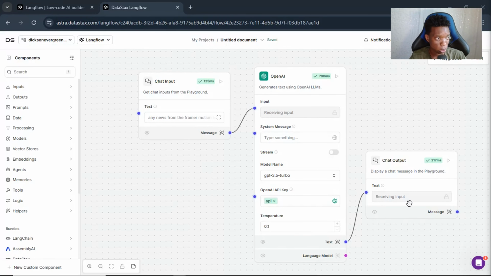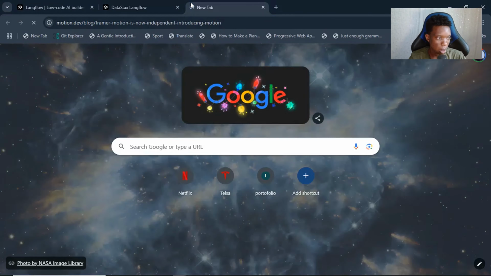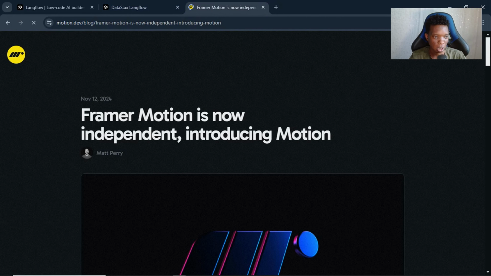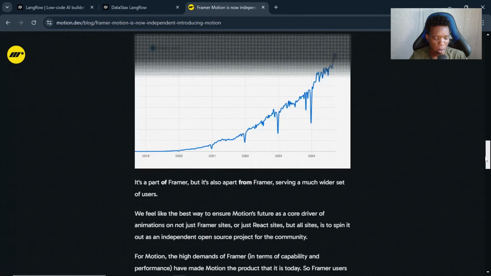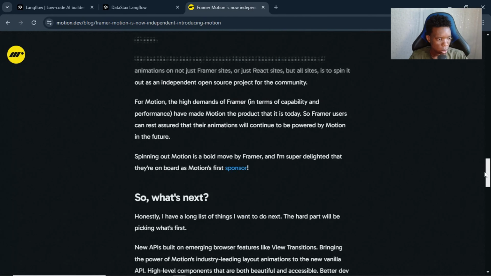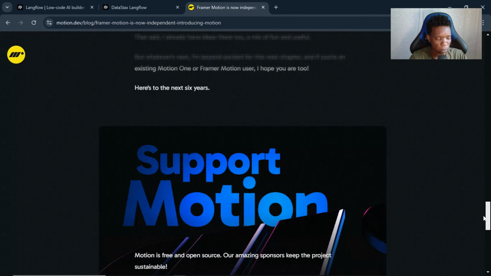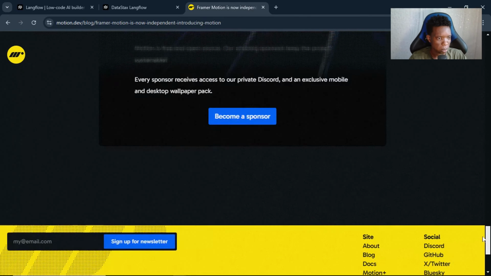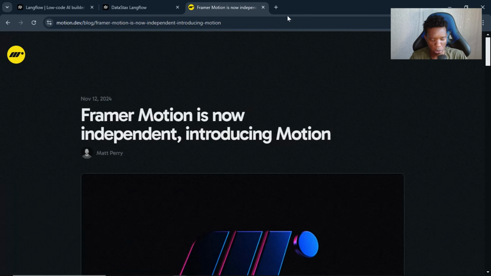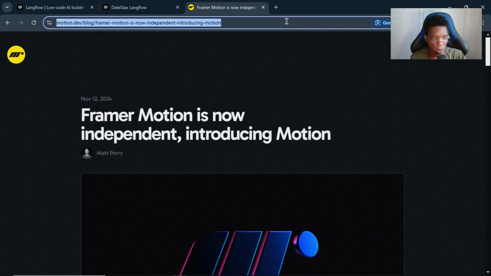There was a blog posted by Matt Perry. Matt Perry is the author of Framer Motion. He says Framer Motion is now independent, introducing Motion. So this is the blog post where Matt Perry talked about the next plan for Motion. It's a very short blog about the future of Framer Motion, which is called Motion right now.